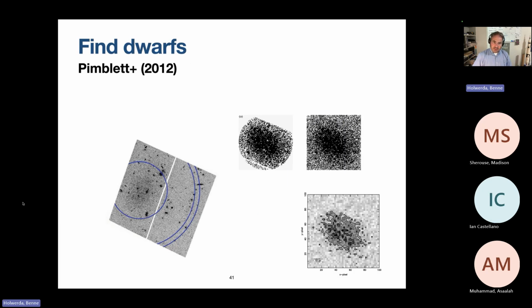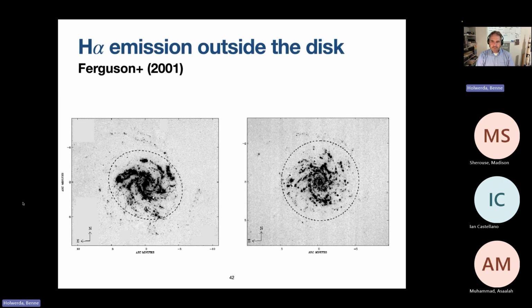So we can find dwarfs also this way with stellar population. We suspect there's something there, but then we look at it with Hubble and count the stars and say, okay, how many stars do I see in each little block, or can I draw a line around it? That's what you see in the top and bottom there. I quite like this because it's a good way to get morphology, to actually get a shape out of this thing. You can also look for star formation. Hey, in these faint outer regions, do we see any star formation happening? And so this is another way to do that.